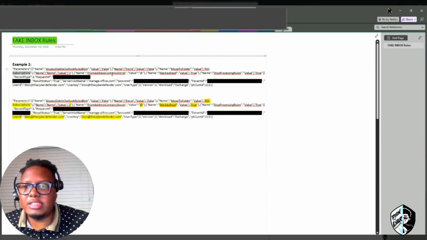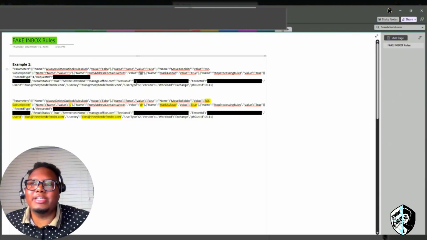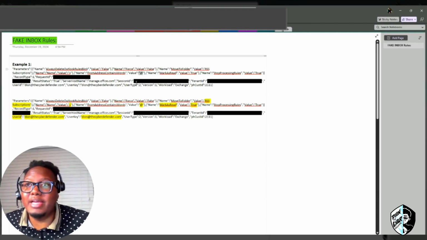Then it's saying from address contains words and the @ symbol. Every email has an @ in it. But the real final red flag for me is marking everything as read, which is the value true.